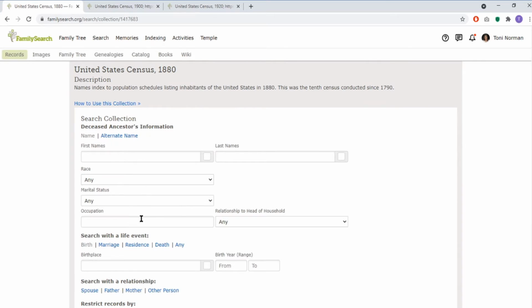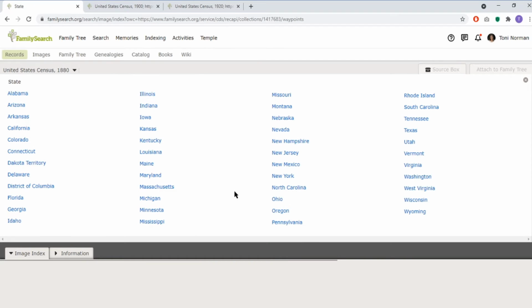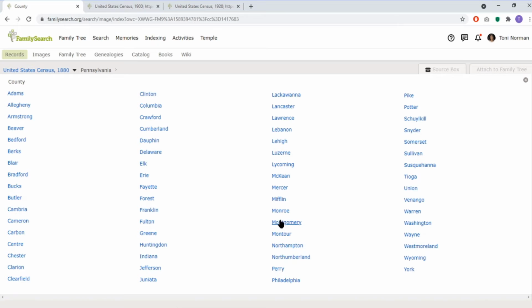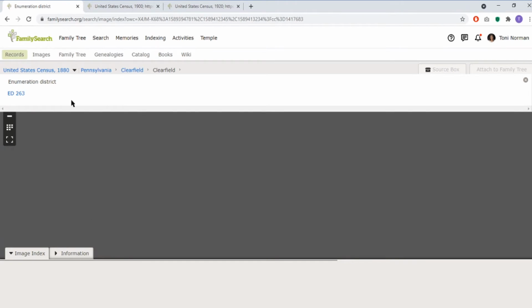And we can browse. You can put in a name if you're looking for a specific name. We're going to browse all the images, and it brings us up to this, and I'm going to choose Pennsylvania and Clearfield, and this enumeration district.